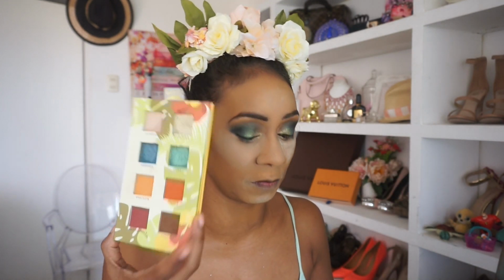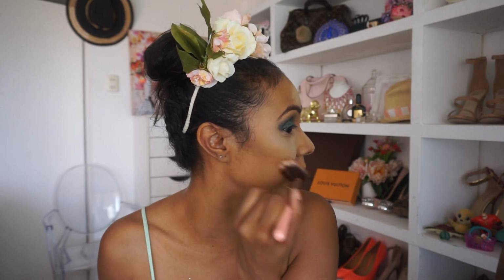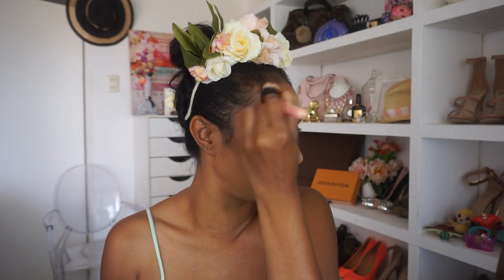I'm not too sure what I'm going to do with the rest of the items, because I do have an extra one of these. I think I'm keeping the bum bum cream. I'm sorry, but I love bum bum cream, and those will be good for when I am traveling, because they're even smaller than the travel size. I think that's like a deluxe sample, because it's even smaller than the $20 bum bum cream. And I just love how that thing smells and makes my skin feel. It is that good.